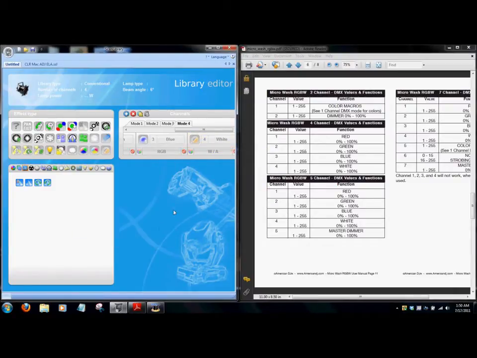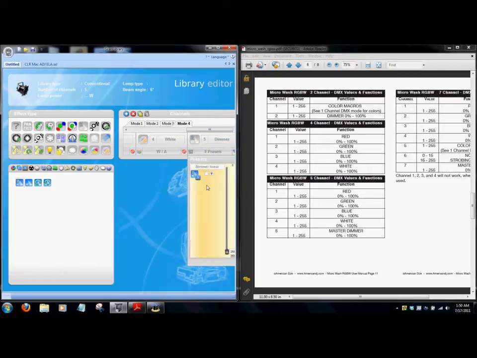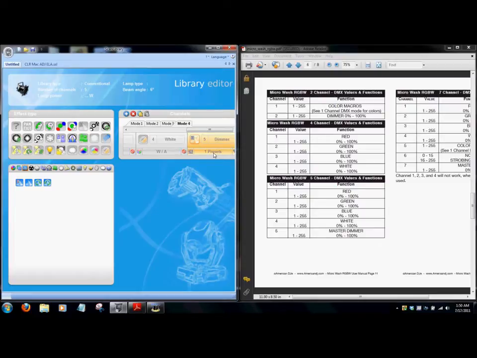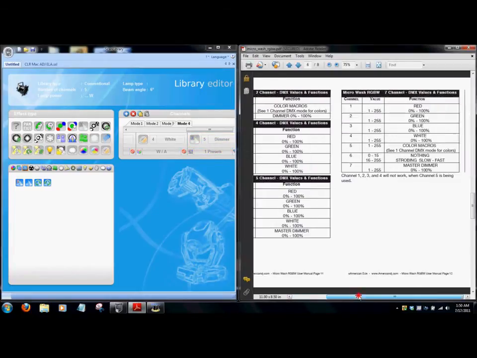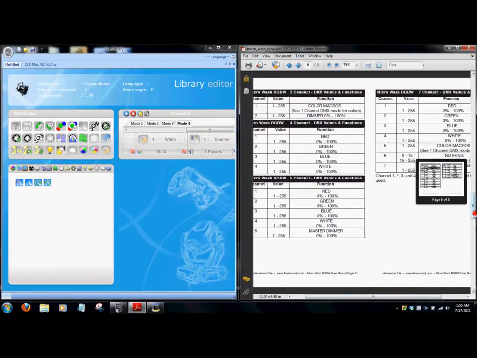Click on properties and make sure that it's set to white. So black to there. If you wanted to make it amber, we would click on this one, which is full level, and make it amber. Since it's a white channel, we're going to leave it on white for now. And click OK. So that's mode 3.